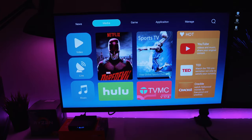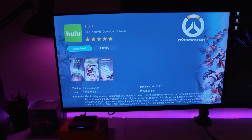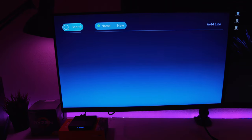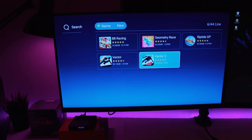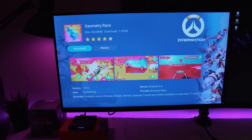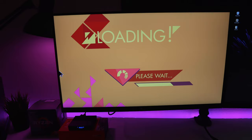So another app that's very popular on here that comes pre-installed is the App Store for Android TV, where you can get videos, watch live videos, listen to music, and then download other apps. Like, it didn't have Hulu on there originally, so you can go here and download Hulu if you'd like to, YouTube, all that kind of stuff, and then use it to watch stuff on your device. And it looks like this store has games as well, and there's games specifically for playing with the remote. So let me see if we can do one right here that I might actually be able to play. Let me see if this is free. Is it free? It is. There we go. Cubus. Okay.